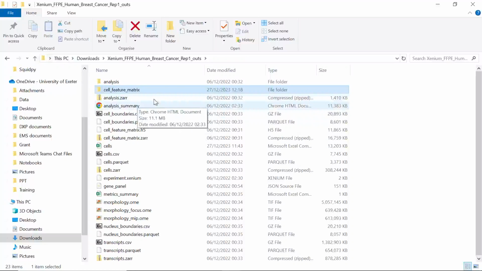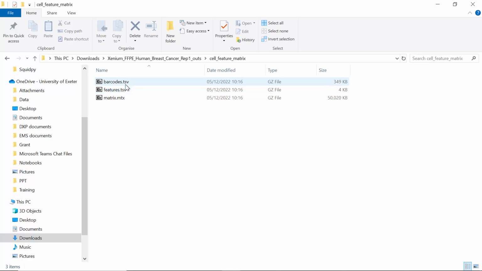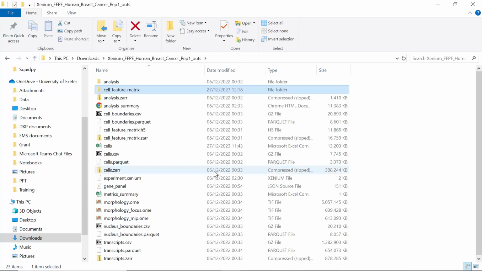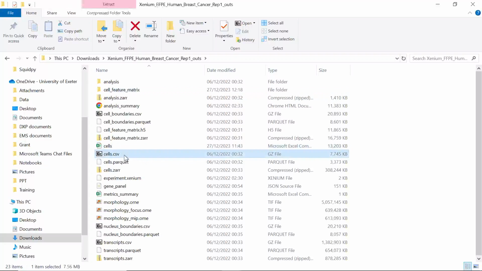You can see we have the cell feature matrix data. These are the barcodes, features, and the matrix that we normally use for single-cell RNA sequencing data analysis. It also has the cell feature matrix data in H5 format. And here is the cell metadata.